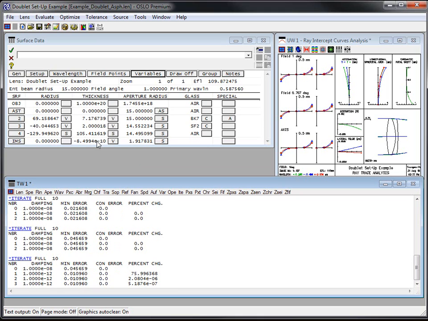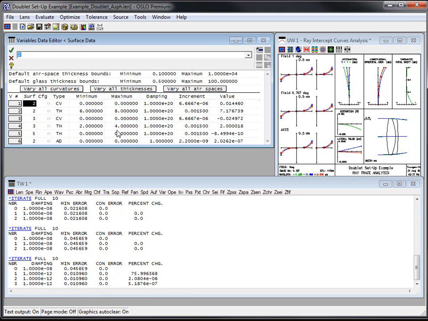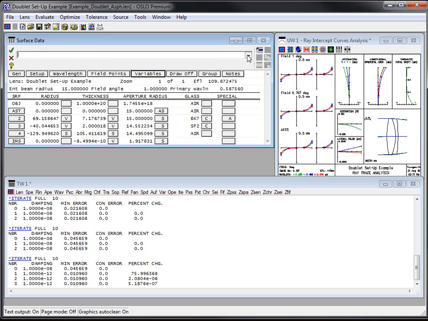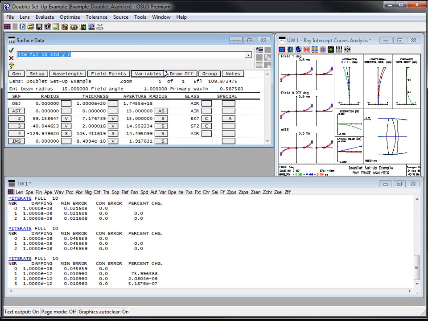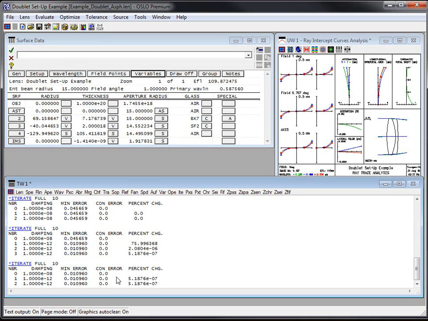This refocus has a small round-off amount of difference in there. So this is essentially what these damping coefficients do. If we want to run this a few times, you can come to the history. You can certainly hit iterate again, and you have to make sure to click to turn those off. Or you can come here to the history and just execute that. You can see it's already pretty much settled out.